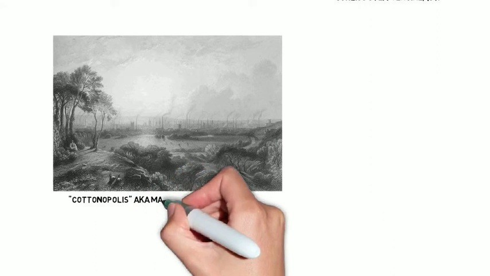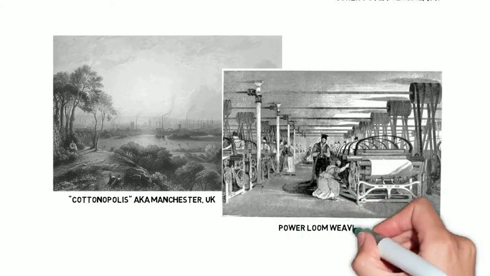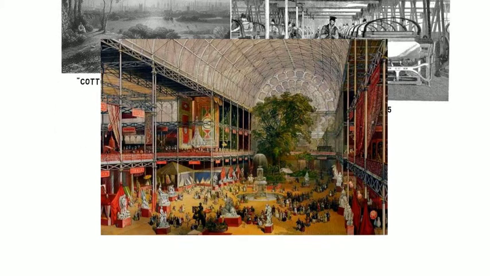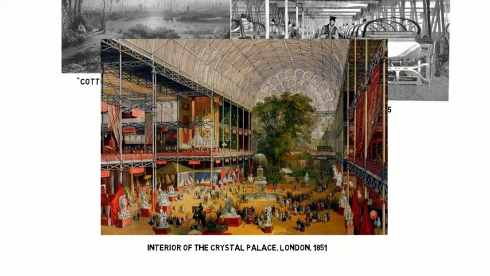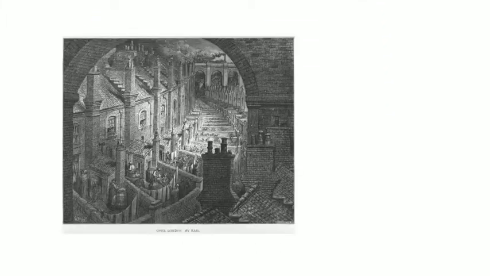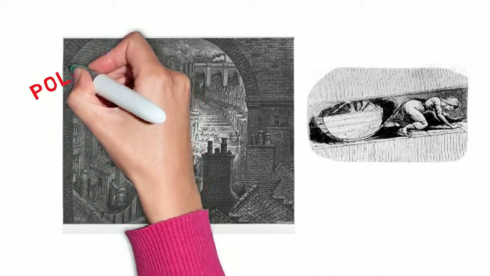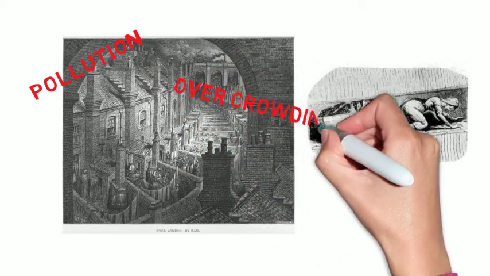It redistributed wealth, unseating the aristocratic landowner, and in its place crowning the capitalist as master of the new mechanized urban domain. At the same time, the middle class started to emerge and cities swelled as a new workforce moved in to fill the factory jobs. Pollution and unsafe working conditions were unfortunate byproducts of development. Critics began to question if society valued cheaper, more abundant goods over the well-being of its people.